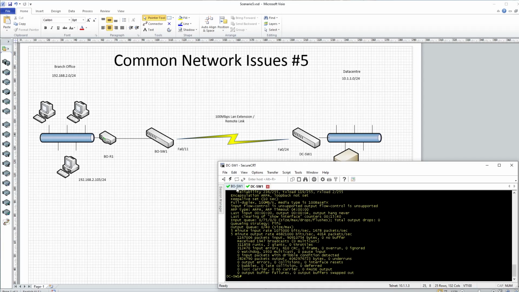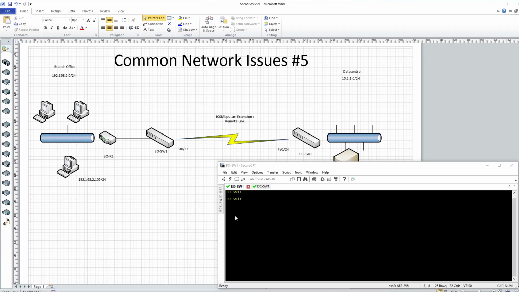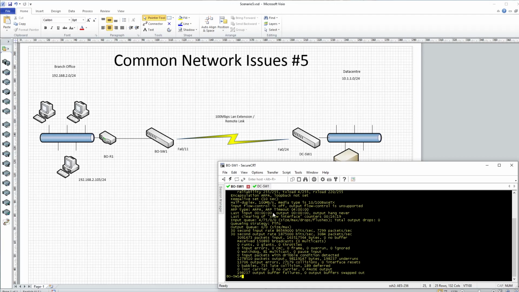Now let's check on the branch office side, and we'll check FastEthernet 0/11. And noticing input rate of 86 megabits.